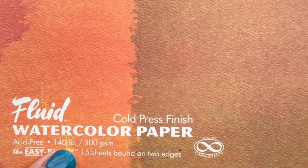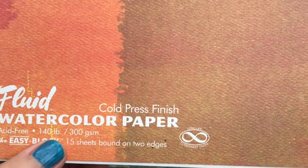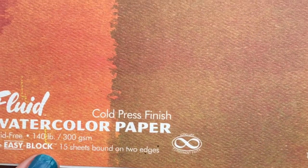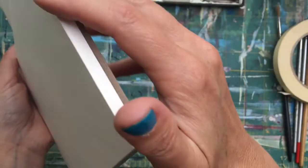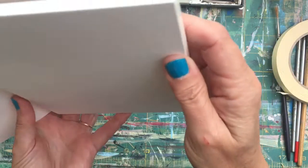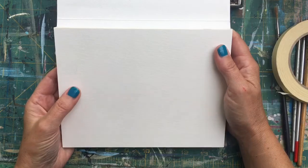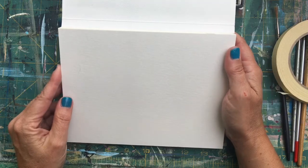This is the weight, and that is just the thickness of the paper. The higher the number, the thicker the paper. And this is an easy block, 15 sheets bound on 2 edges, and all that means is that it's been glued down the side. Each time you make a painting, you peel the top surface off and use the next page. That stops you from having to stretch your paper, and you don't have to worry about the paper warping when you apply too much water.